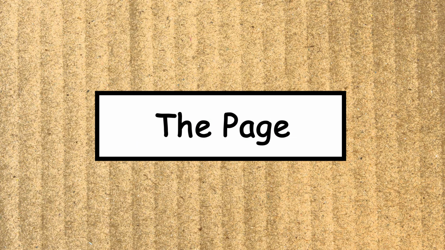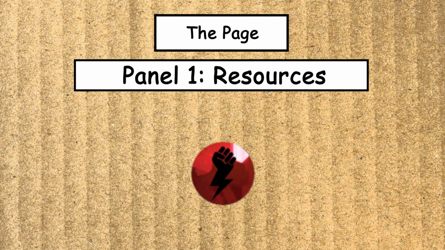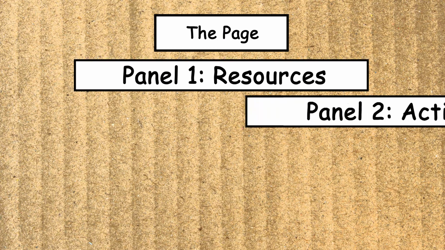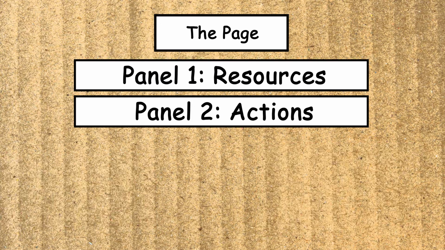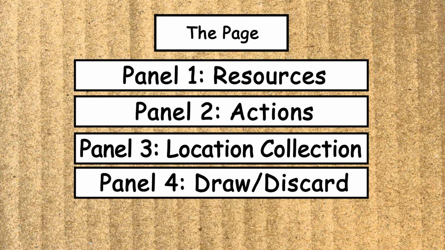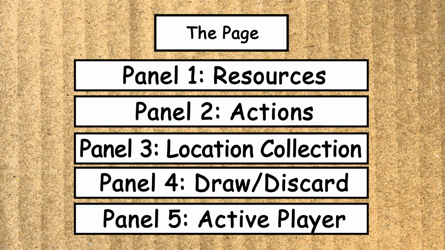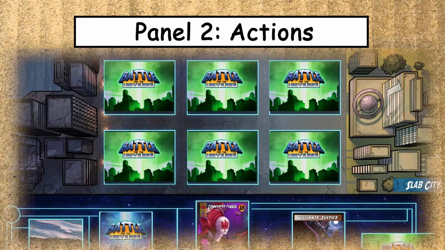The start of each round is called the page, which is divided into 5 panels. In the first panel, both players collect 10 clout. You can think of each clout as one action allowance point. In the second panel, both players take turns to move, pass, and secure a location. When both players pass in succession, they move onto the third panel to collect their secured locations. The fourth panel has them draw cards, and the final panel makes the switch to the next active player and a new page begins. Let's take a closer look at panel 2 in detail.